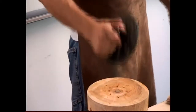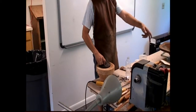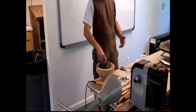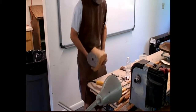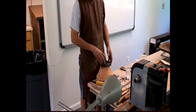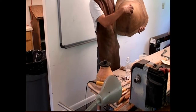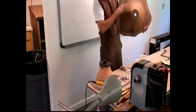The faceplate will hold stronger. And like these big ones, I was using the faceplate because of the strength, because it's heavy. I'm just showing the faceplate. Mostly, people don't see faceplates in use, but it just makes it a little stronger. This one I made using the chuck. And I actually glued the jaws of the chuck to the wood.